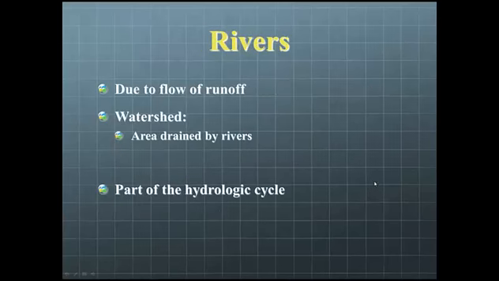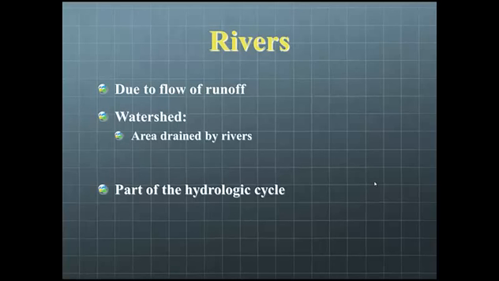Now on to rivers. Rivers are due to changes in topography and the runoff from precipitation. Water takes the path of least resistance and will continue to take that path until it's carved out a mode of transport for itself, which will then become a stream and maybe eventually a river, depending upon the climate. With that comes the concept of watershed.